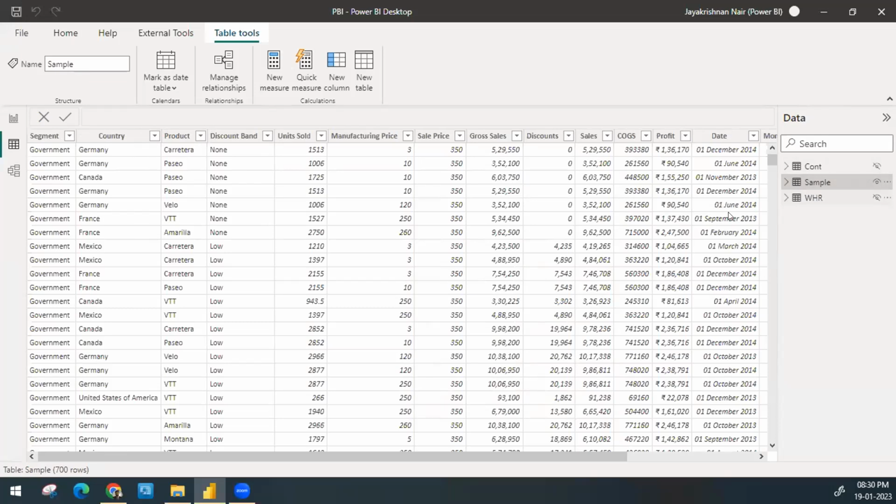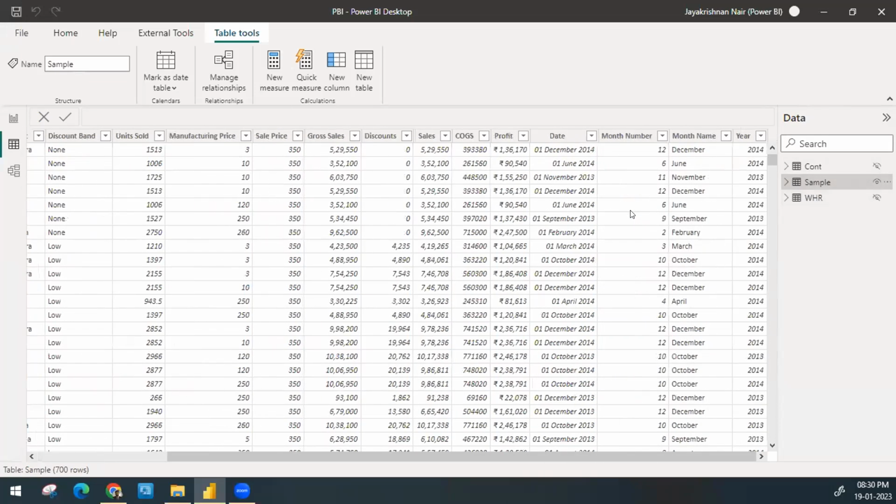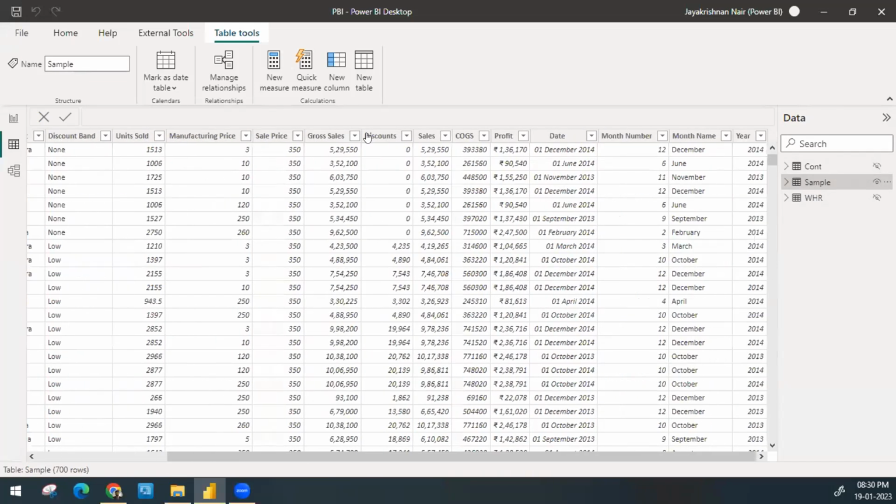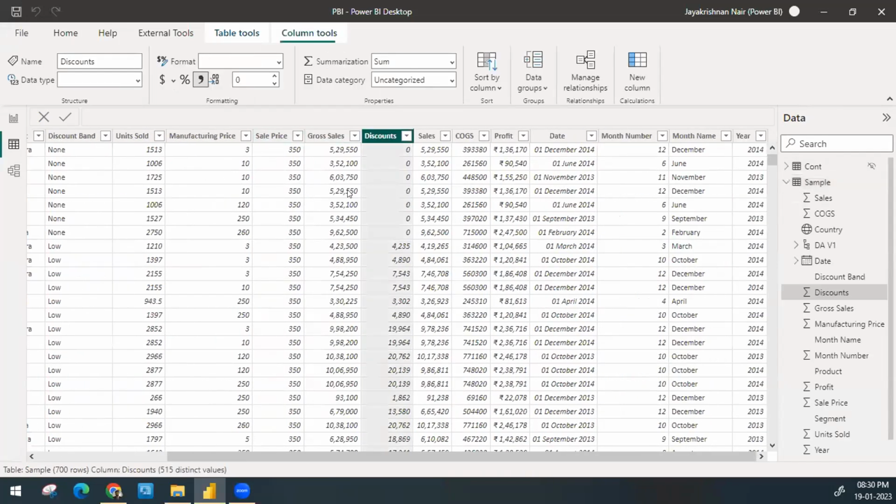Now here we will have to do a calculation, and the calculation is basically discount amount divided by gross sales, which will help me get the discount percentage.